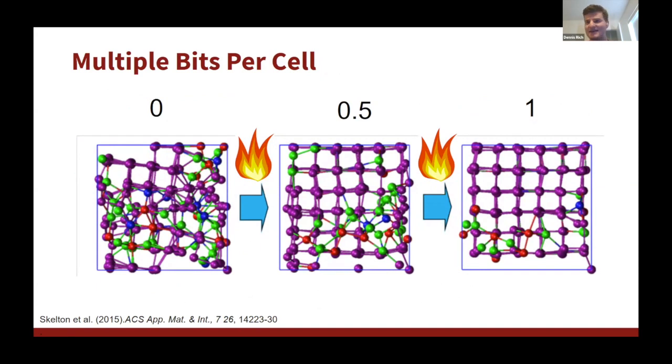I've kind of just been saying it exists as another way to do memory, but here's why I think it might be better than other ways. And that is because phase change memory can actually be in multiple different states. Not just 0 or 1, but maybe 0, 0.5, and 1. And you can treat all of those as separate states.